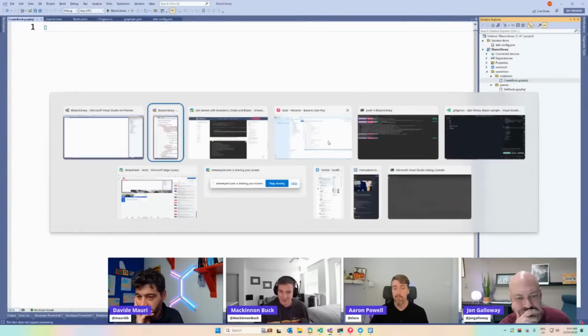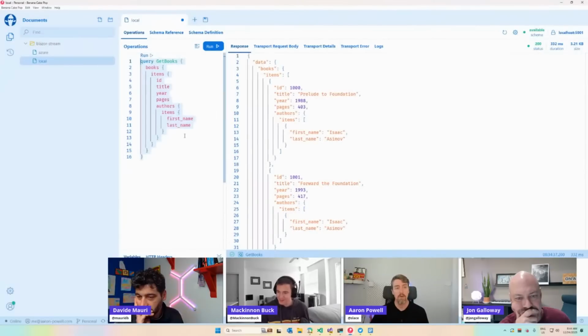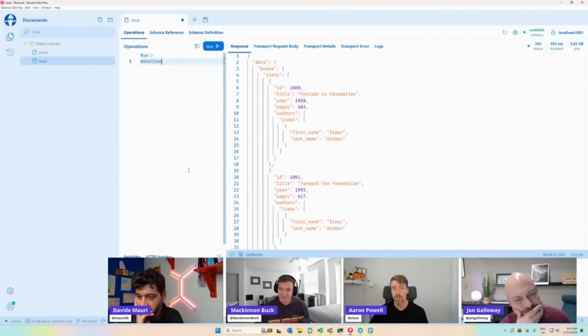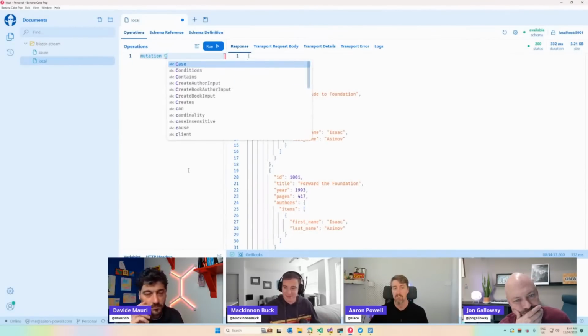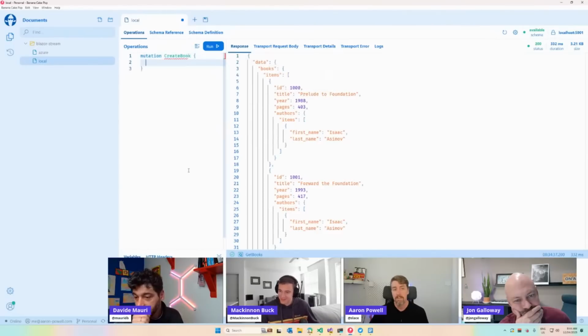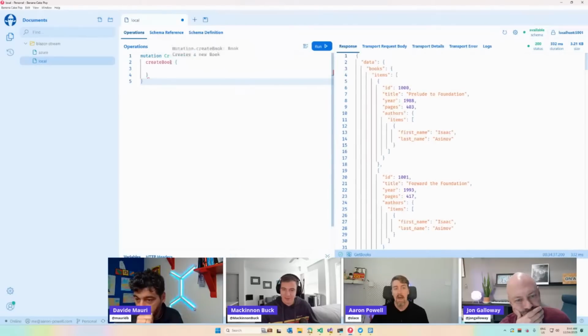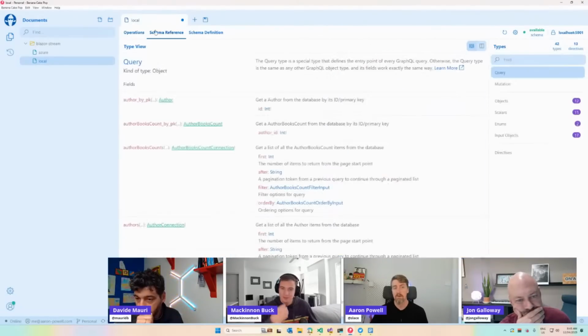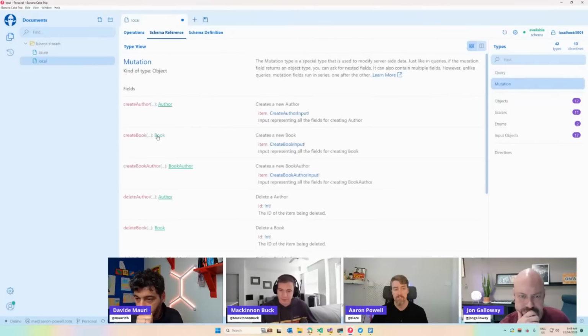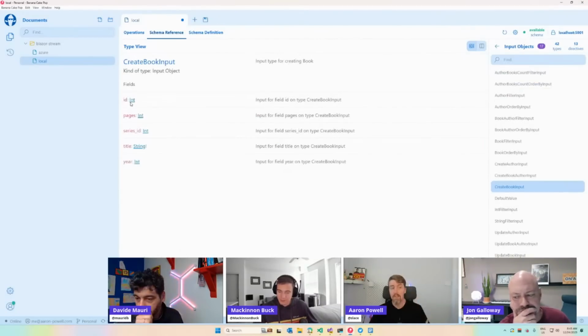Okay, so for this one, we would use the mutation feature, and we'll call this create book. And then we're going to call the create book mutation. If we have a look at our schema reference for mutations, create book is going to require a create book input, which has an ID, the pages, the series it's in, string, and int.